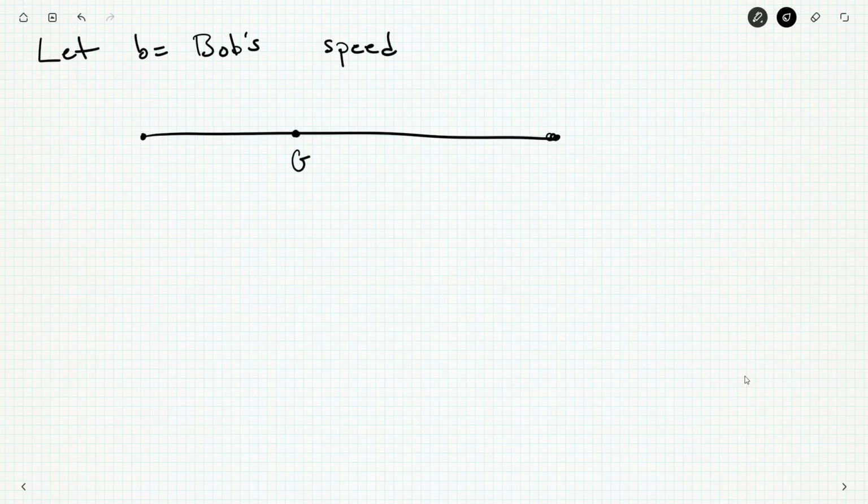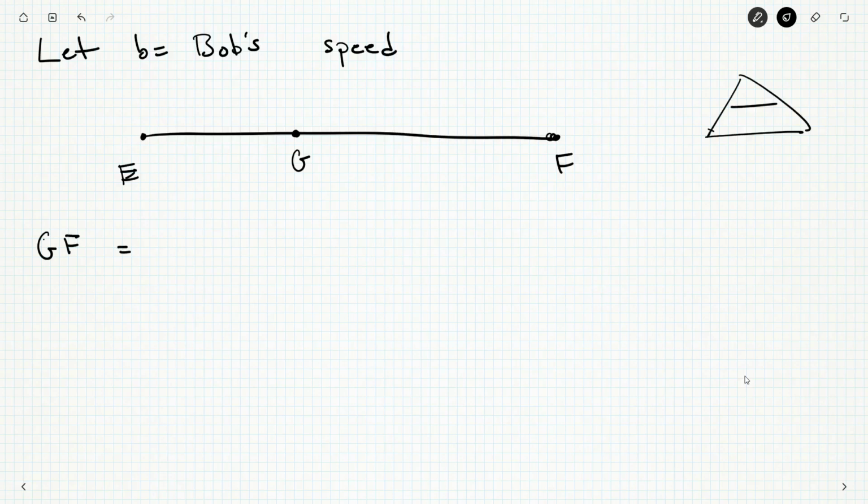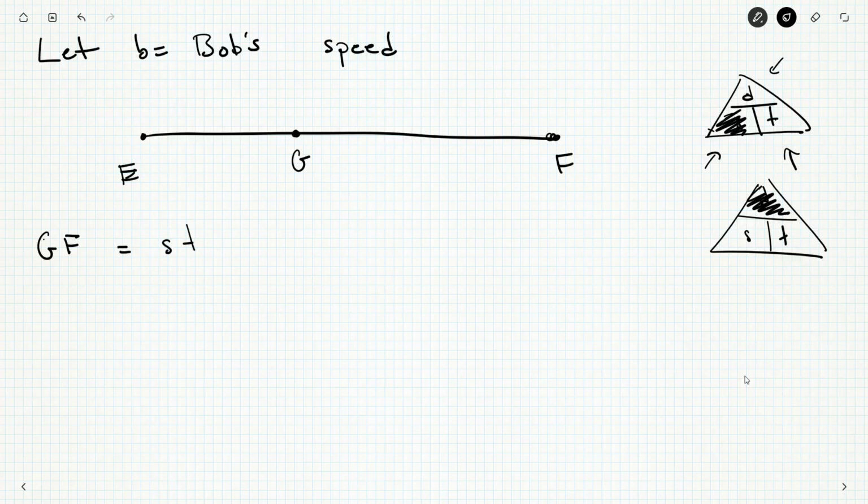So they reach G at the same time. Now, there's not a whole lot I know, but distance GF. I think the key to this question is understanding the relationship between distance, speed, and time. This is a triangle I've drawn in a couple of videos. But basically, we've got D for distance, S for speed, T for time. If I want to know, for example, speed, I calculate it by doing distance over time. Or if I want to know distance, like the distance GF, I get rid of the D, and now it's just S times T written together.